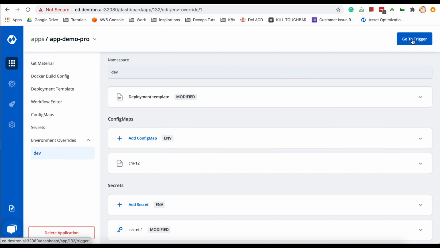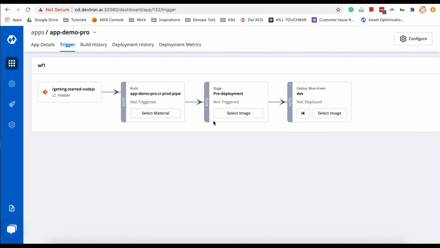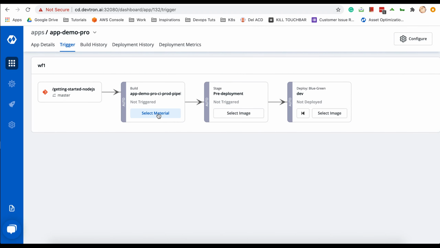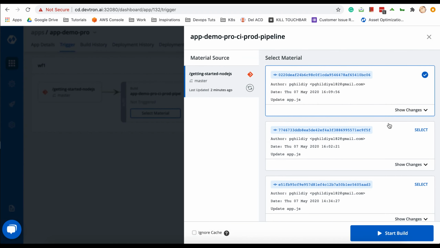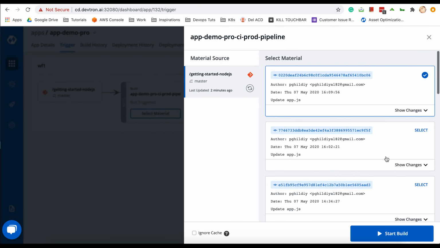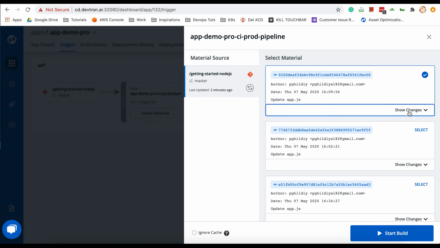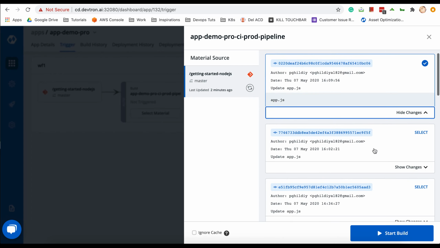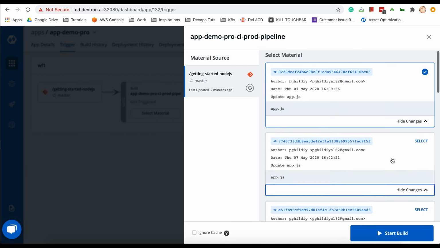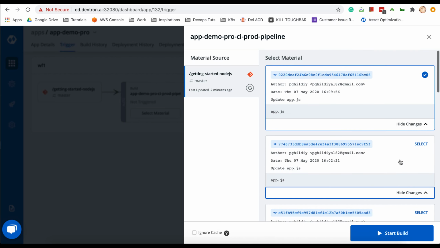Now I'll go to the trigger mode to trigger the CI pipeline. To trigger the CI pipeline, I simply click on select material and select whatever commit you want to build. You can also check your file changes by clicking on show changes like this. Time is also displayed.